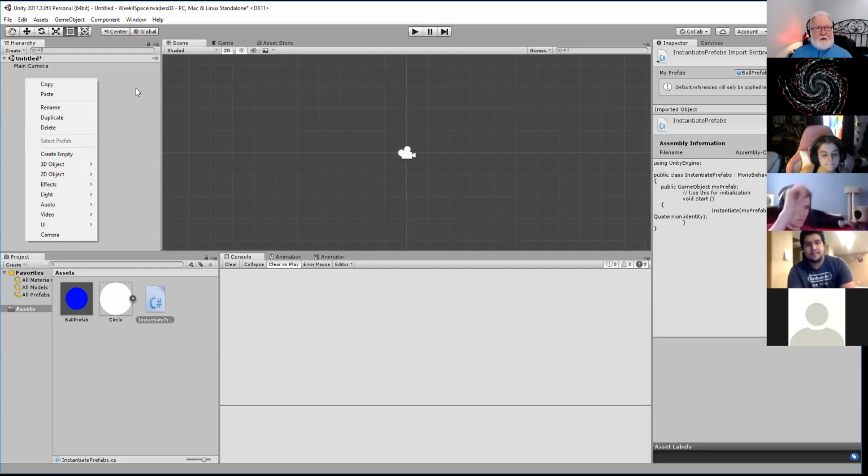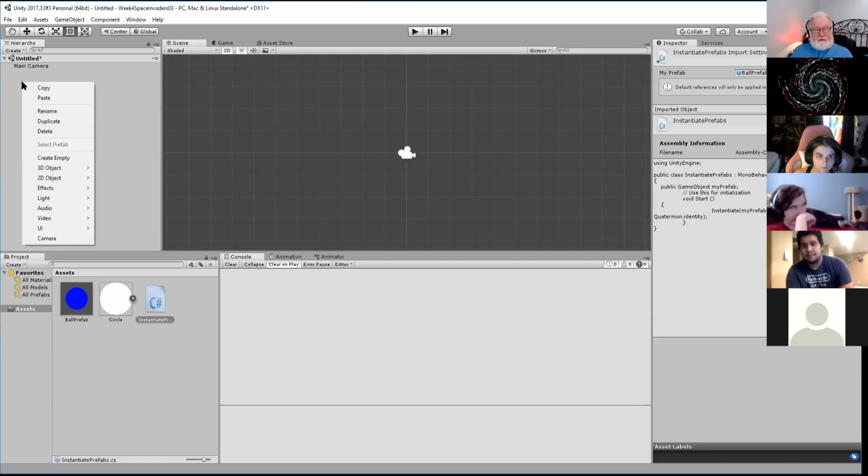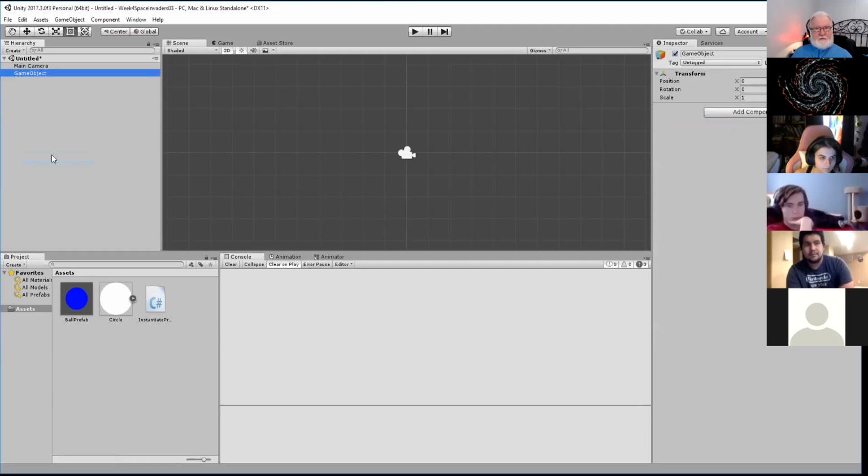Now what am I going to be creating? Let's take a look and see what we've got going now. What shows up over here are game objects. They're objects that are in the game in play. These are just assets that are potential things that I can use. So I need to create a game object, and I don't need it to do anything except show up. So I'm going to create an empty game object, and that's what it gives me.